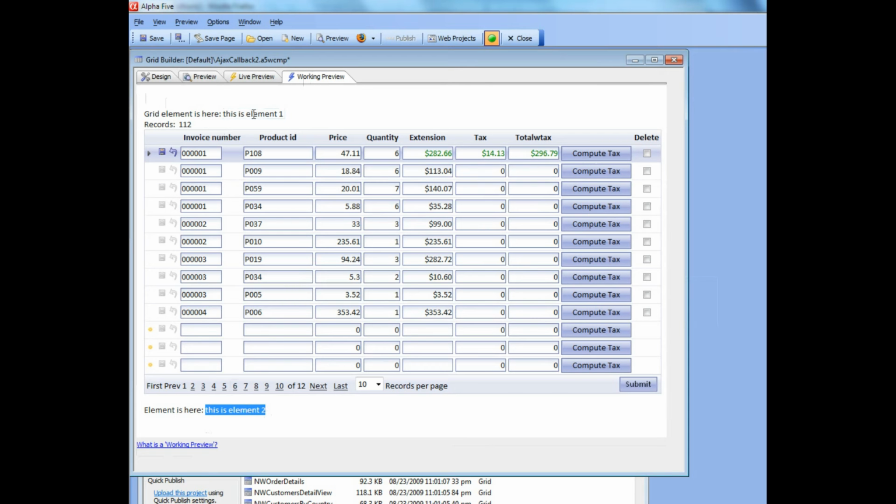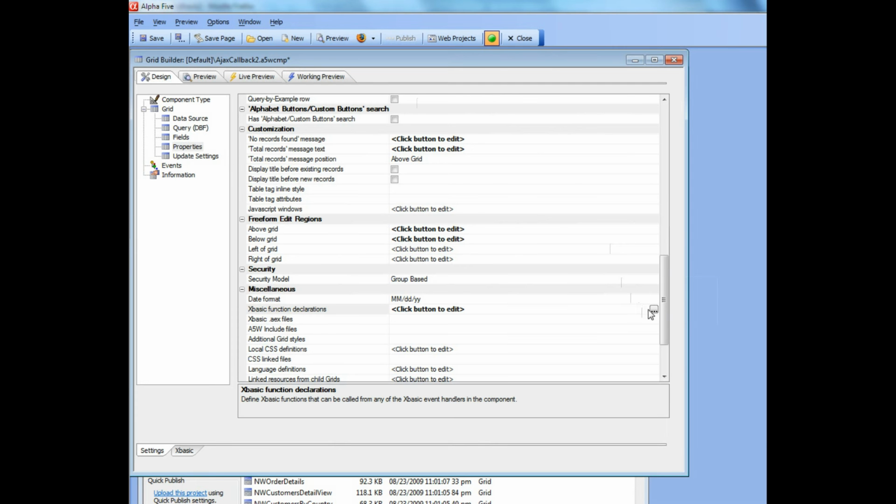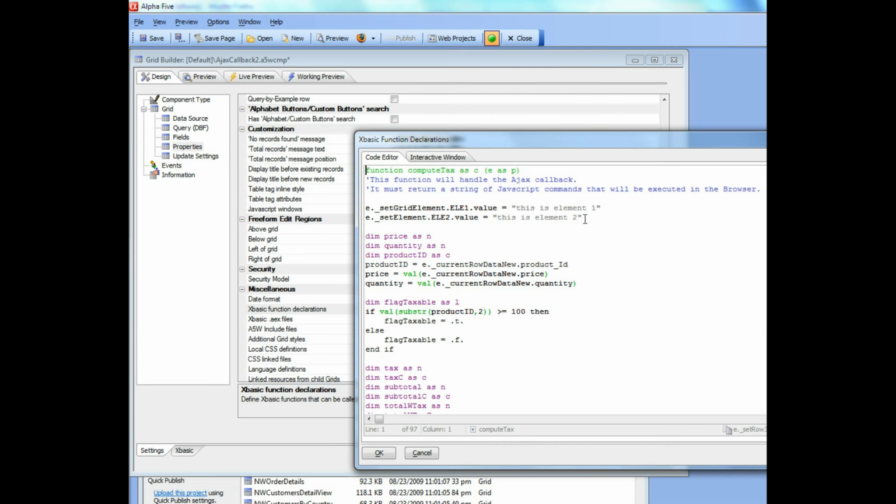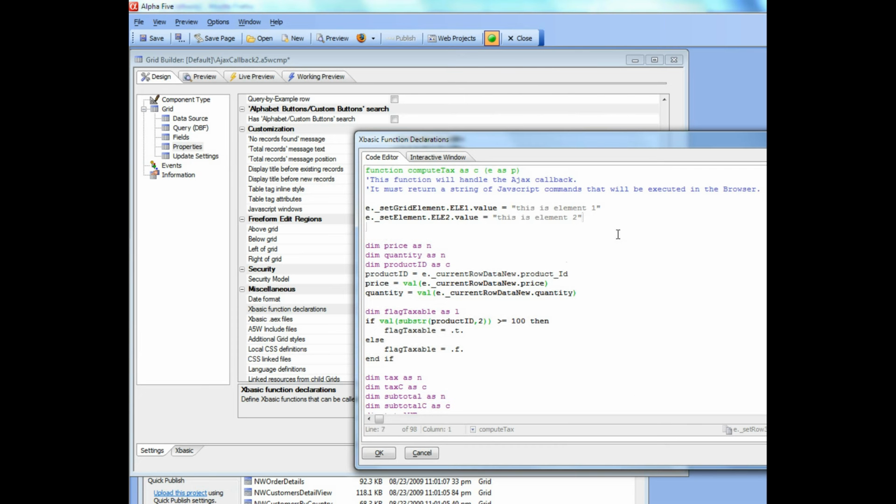Now, in addition to setting the value of that element, we can set properties of that element as well. So let's go here, for example, and say e dot _set element dot le2 dot style dot color equals blue.